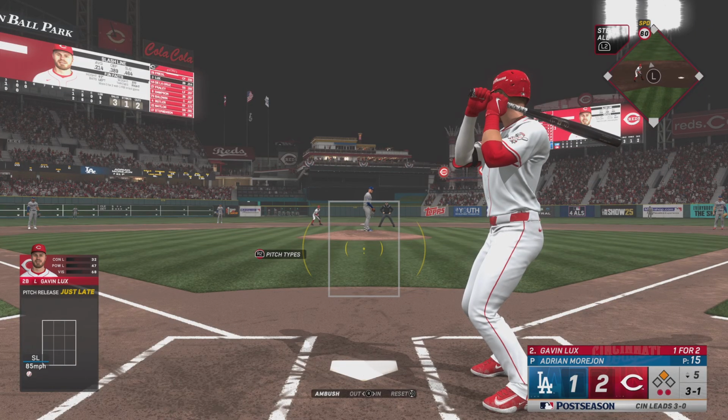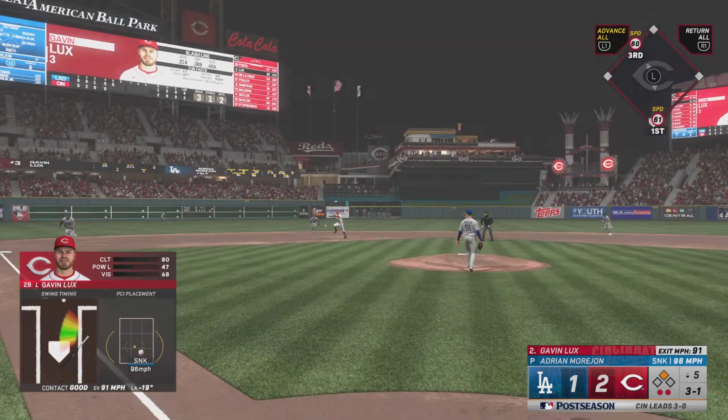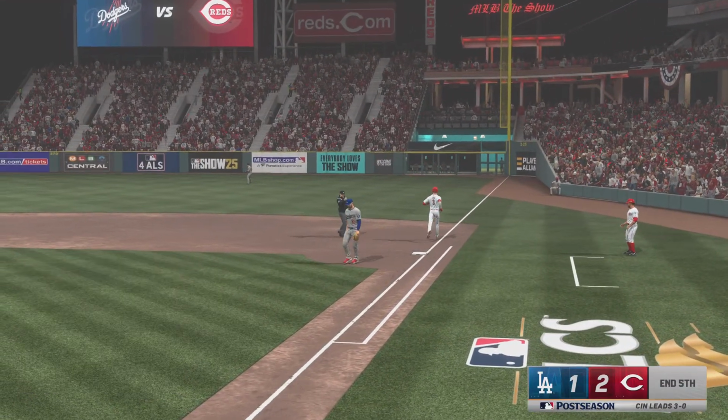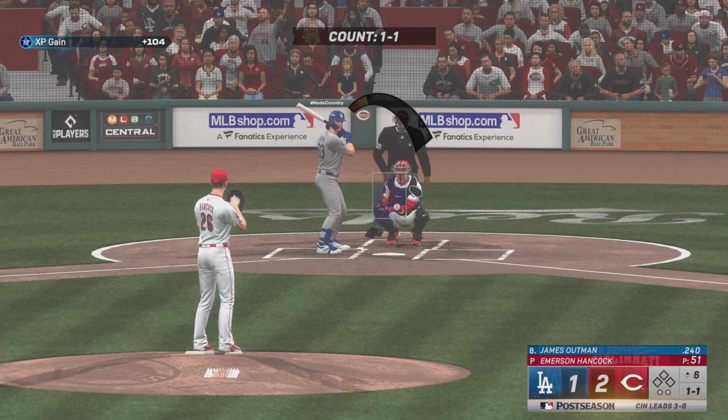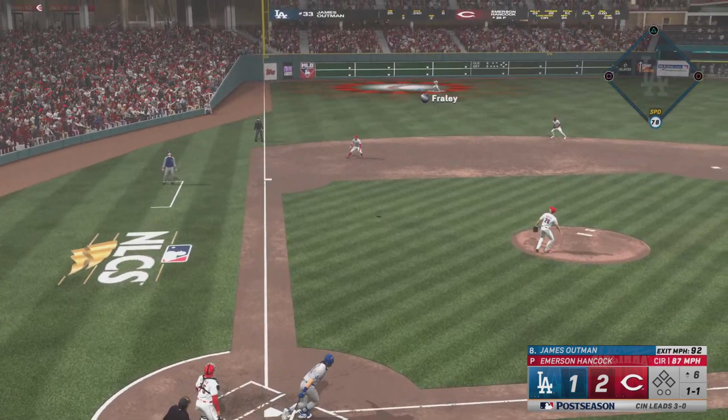So now with the runner in scoring position for Gavin Lux, let's see if he can do anything with it. That's beat onto the ground. It's a hard ground ball, but it's still an out. It's still 2-1. All right, Hancock's pitch count got bloated last inning.